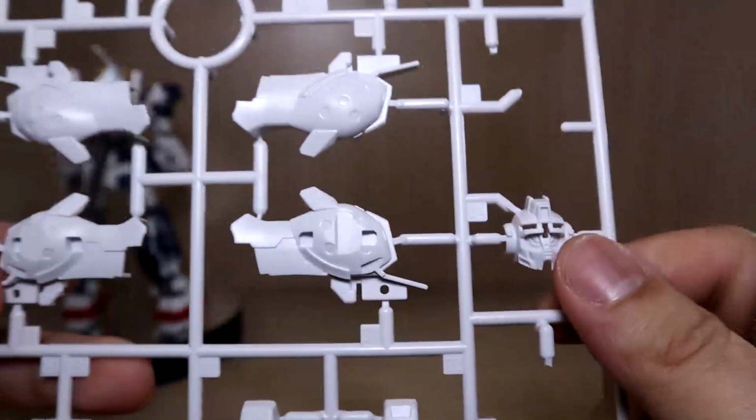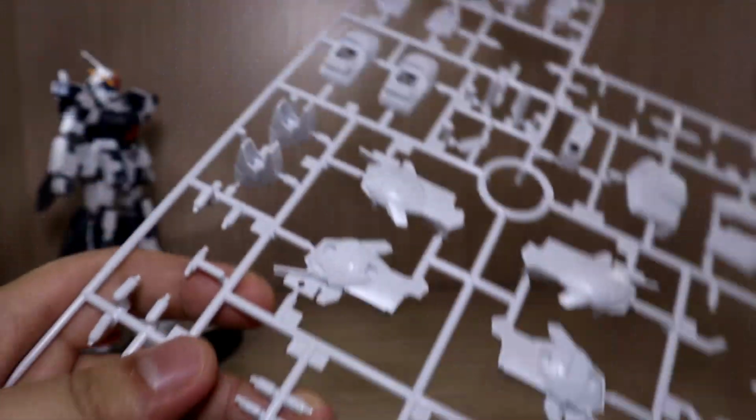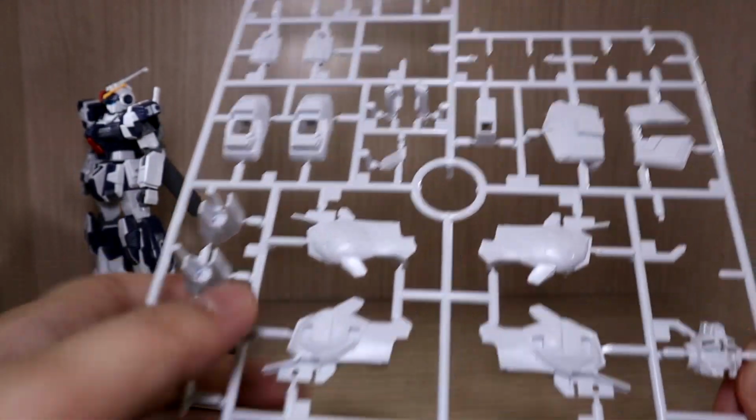And then we have the front part of the head. I believe we still use the back head for this kit as well, and the front part of the legs and the neck area. So I believe you are actually able to make the original Pale Rider without the weapons, but I don't think that's really a benefit because it's all white.